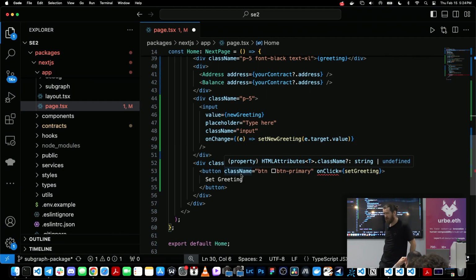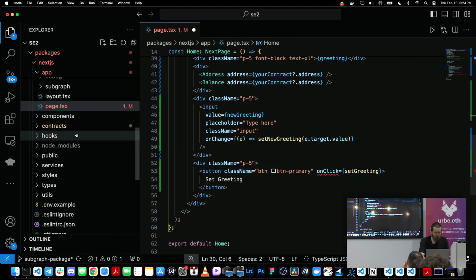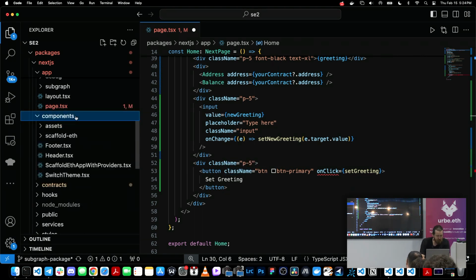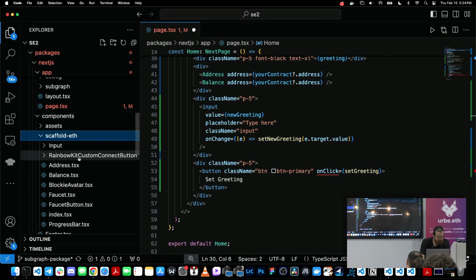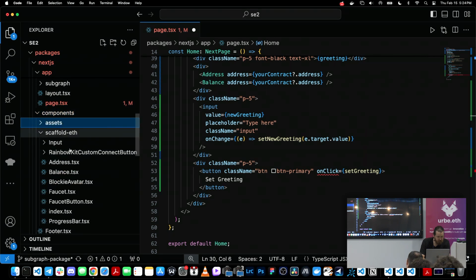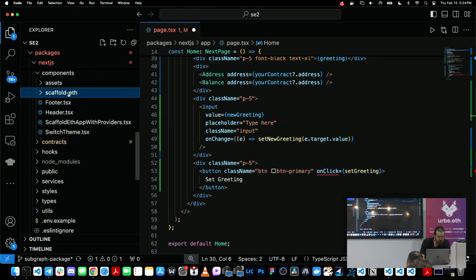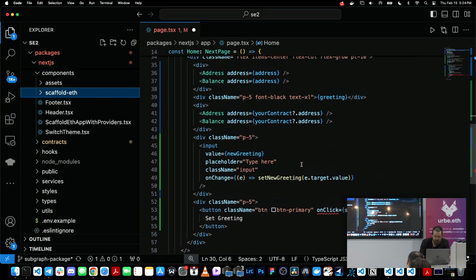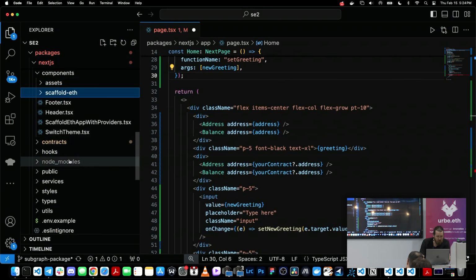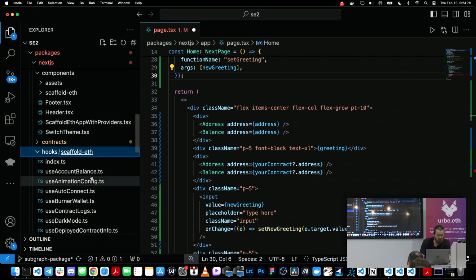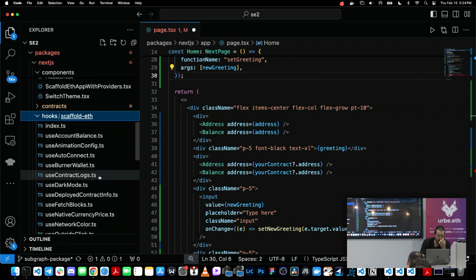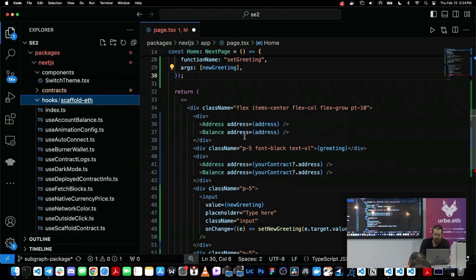Where are the functions declared or implemented? The functions, they're inside of components. Well, now I have to look, but let's see. I think we can actually look here. Oh yeah, here's hooks. Control click, right?